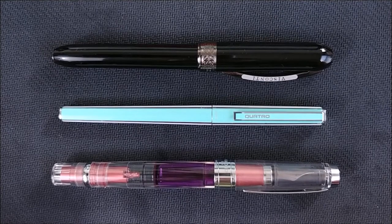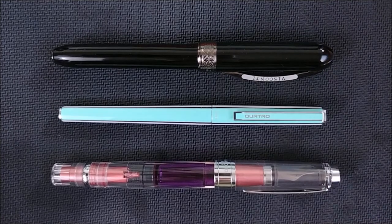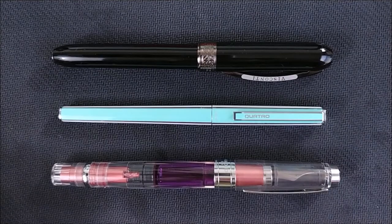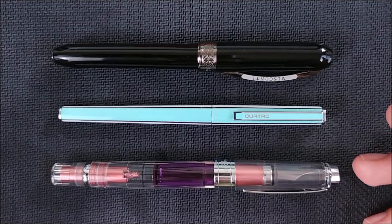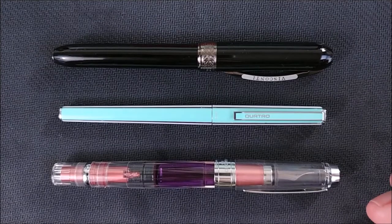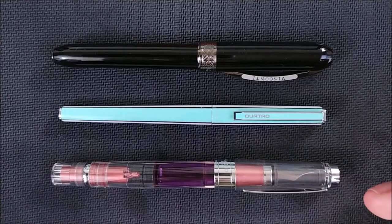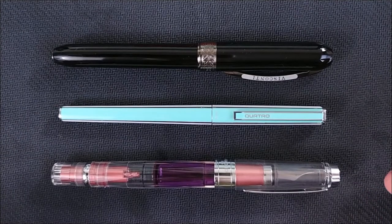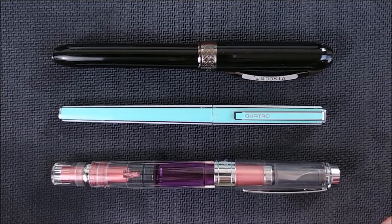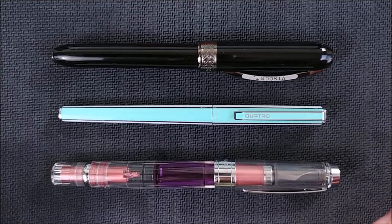First up, probably the most important thing on this list, the Arkansas Pen Show. The Arkansas Pen Show goes from, I believe, May 16th through the 18th. So if you're in the area or if you're interested, go ahead and check it out. Van Ness Pens is down in Little Rock, Arkansas as well, so you could maybe make a double trip out of it. I believe they're having some sort of event down there. I could be wrong, but I believe they're having like a little get-together or something like that. So again, that is May 16th through the 18th. I highly encourage you to go if you're in the area.